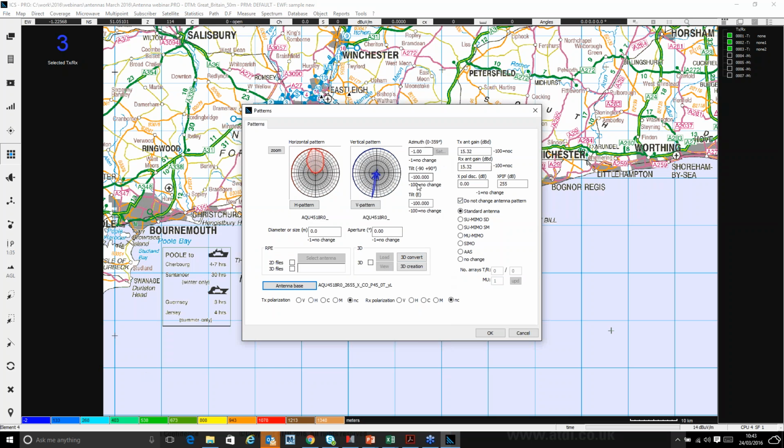There are other parameters which you can change, but in order to apply this pattern, so if you're making a change other than a pattern, then this is normally checked. But to avoid you inadvertently doing it, you have to uncheck that. So that will then apply this antenna pattern to all those antennas, with the antenna gain. And if I wanted to batch change tilt, I could do that from within here as well, azimuth as well. So any of those parameters that are available there, you can change.